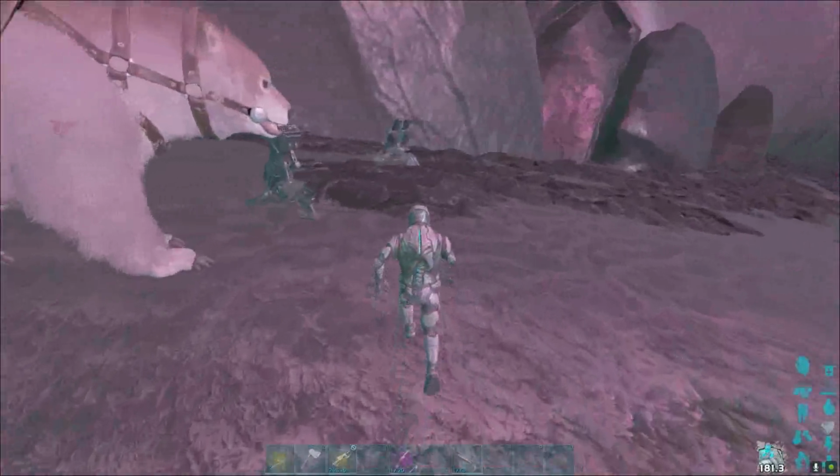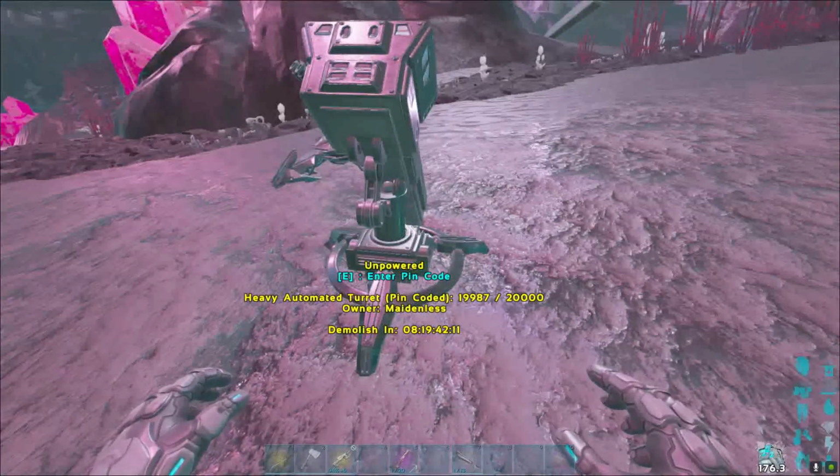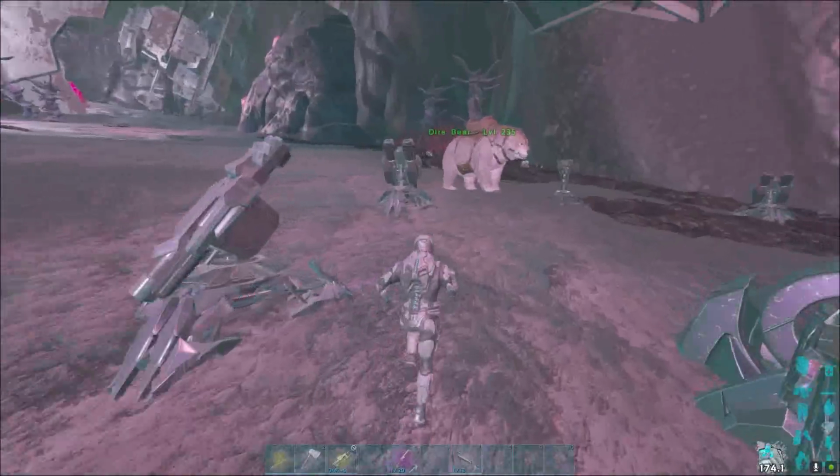What do we have here? Somebody set up a poly teepee. Looks like he just ran out of Ellie. I should probably get some C4 and come back.